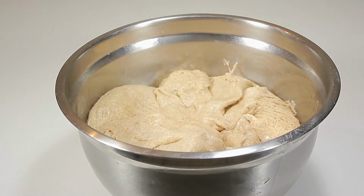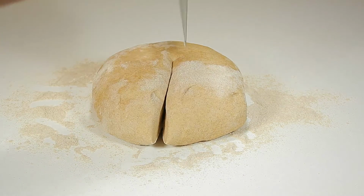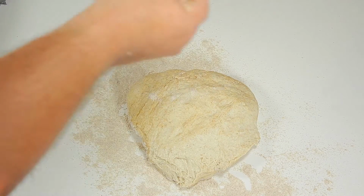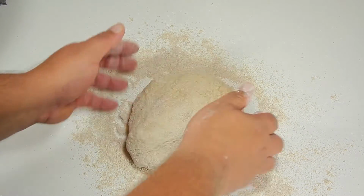Now let's place the dough on a floured surface to knead out any air pockets and cut the dough in half. First, we want to make the dough into a ball, and this is going to make it easier when we stretch it to a disc form. Let's flour the dough a little bit, and we're going to use the finger method to leave a thick crust.